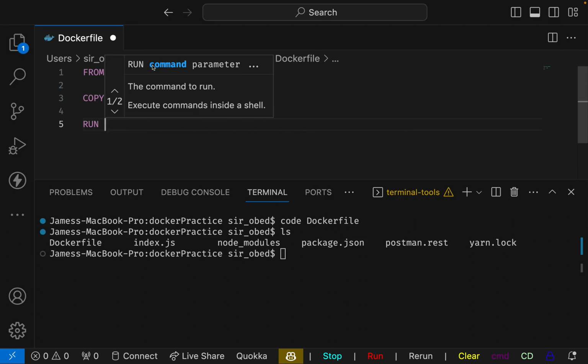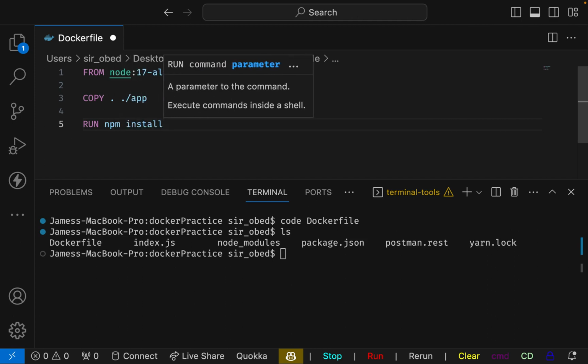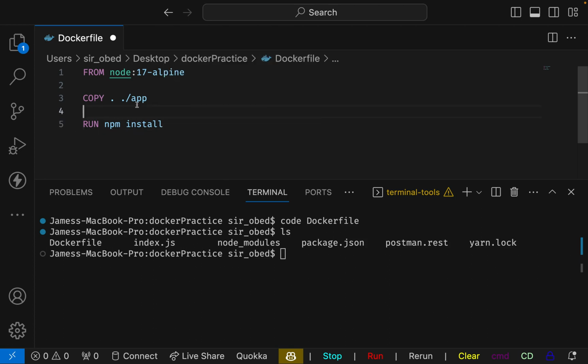Just like you can see some intelligence here, RUN helps us execute commands which will be coming next. And what do we want to run? We want to run the command npm install, and that will install every dependency that this app currently depends on.